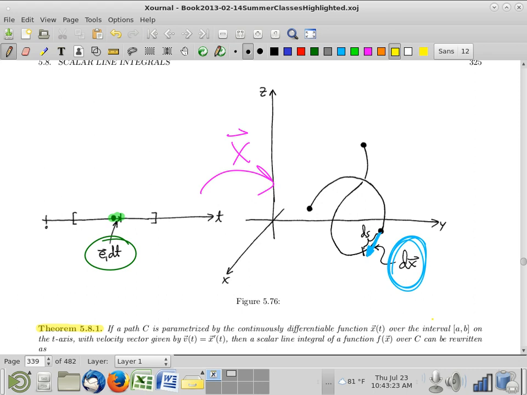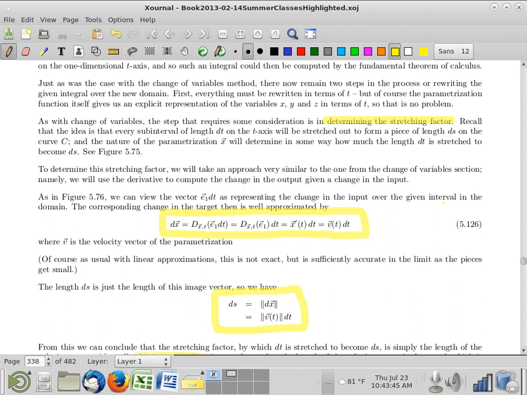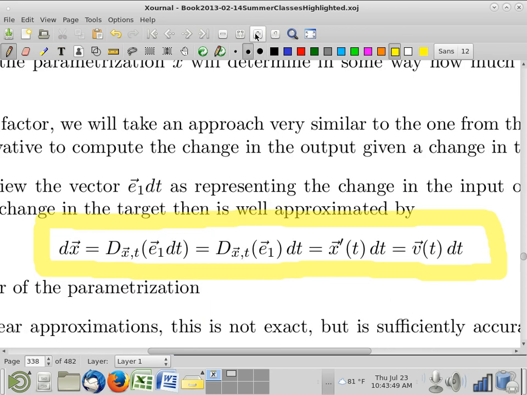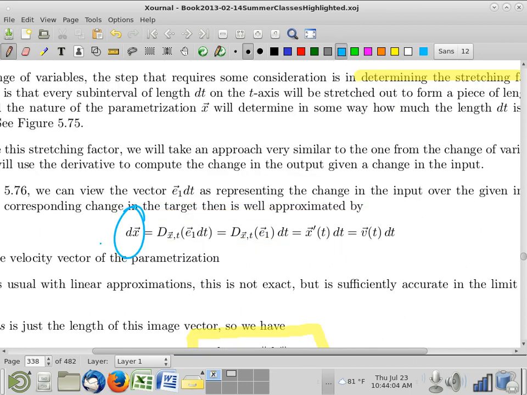Again, this is a perfect Chapter 4 question. I have an input change. I'm interested in the corresponding output change. We have exactly the tool that does this. It's the derivative transformation. So I just want to apply the derivative transformation to this input vector, and that'll give me this corresponding dx output vector. And here it is. The dx output vector that I want is what I get when I apply the derivative transformation to this e1 dt input vector. So, chapter 4, right? Derivative transformation turns input vector into output vector.